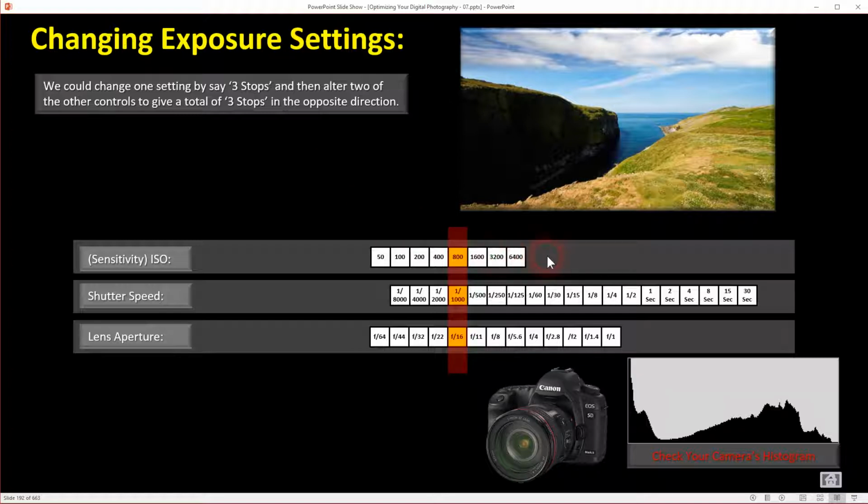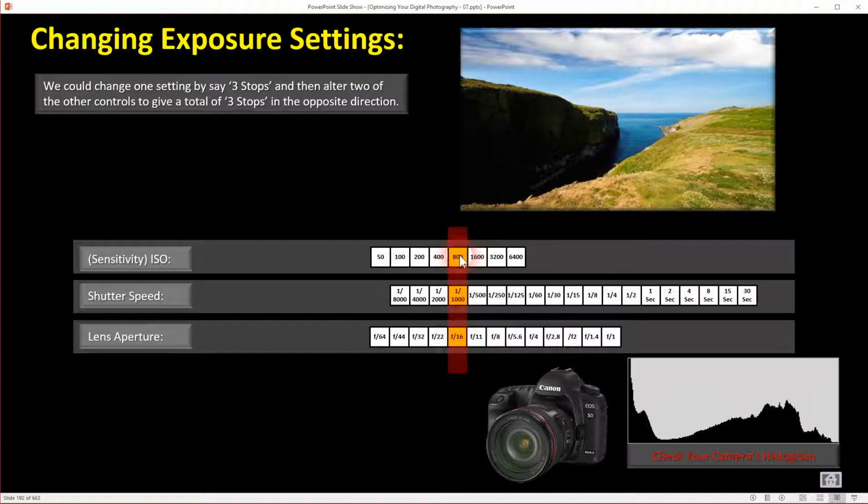So let's have a look at ISO. With the Sunny 16 rule, if you remember, 100 ISO with a 100th of a second or 125th would give us the right exposure with f16. Similarly with 800 ISO at 800th of a second or 1,000th of a second, as near as we can get it, at f16, that will also give us the same exposure.